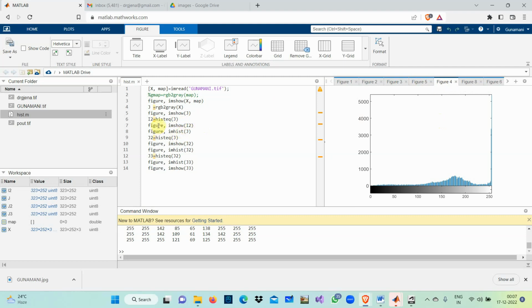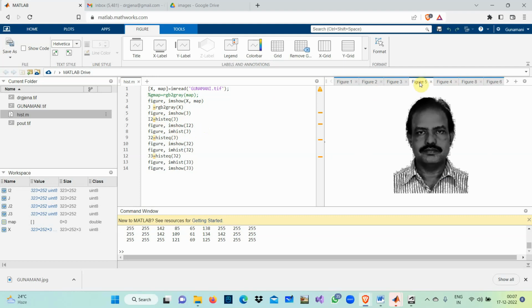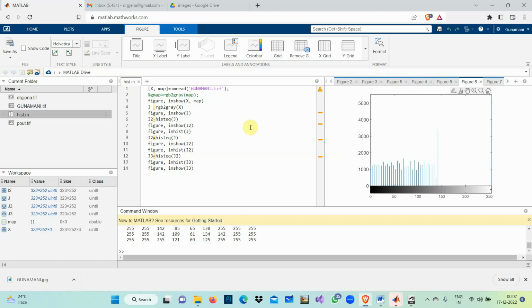Okay, J, what is the J? For the grayscale, the histogram that I want to show will be coming under the next one. So it is like this. That figure also, the histogram equalization has been done. Similarly, you can go for the 6 also. That will again be the histogram equalization subject.